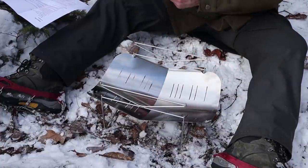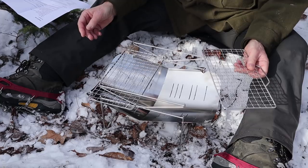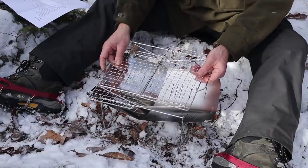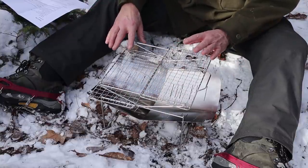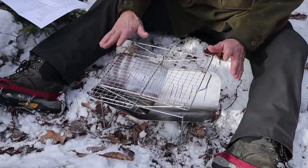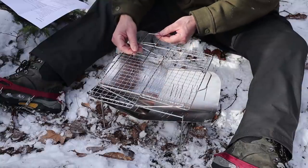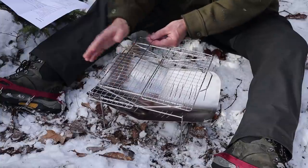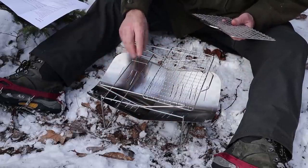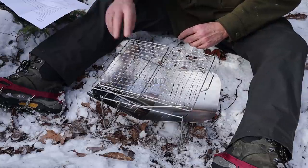Once your fire is established, here's what you can do. There are two grill positions: you can put a grill on one side at the lower position, put them both at the lower position, move them both up to the higher position, or do one on the bottom and one on top — whatever combination works for what you're doing. I can do more than one thing at a time; I'll be doing some grilling and some baking for lunch. The skewer slash pot stand slash Trangia alcohol stove holder lays across the grates and can support a pot at the top or lower level. For the Trangia, use the lower level and a pot sits just over an inch to an inch and a quarter above it.